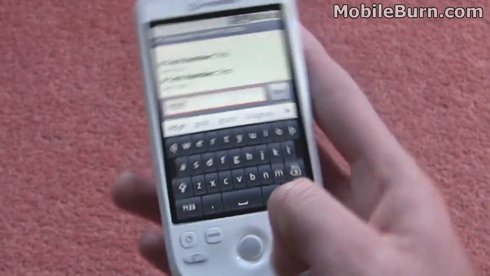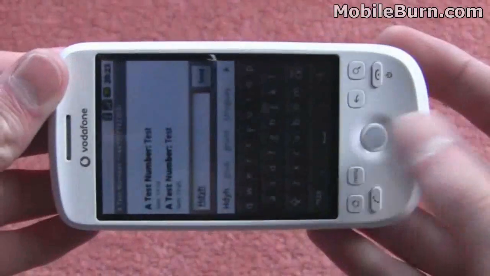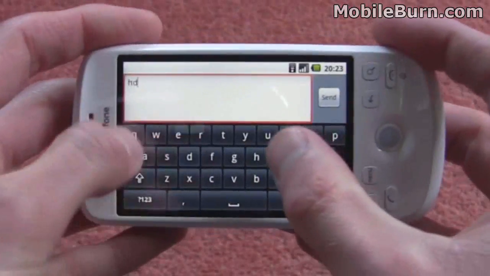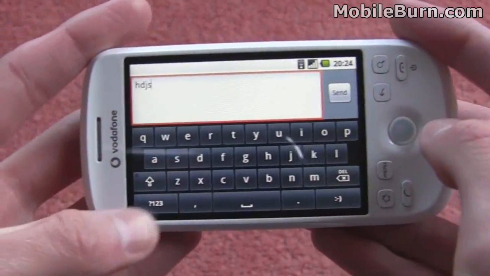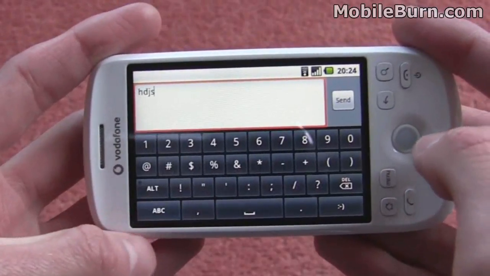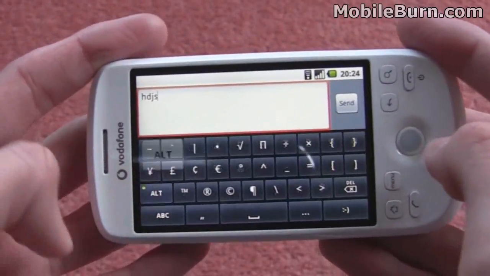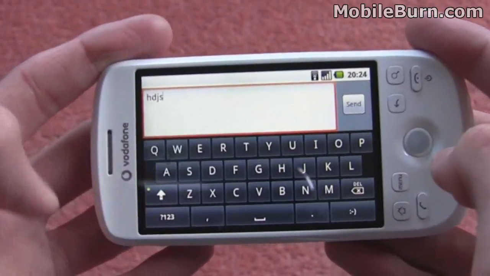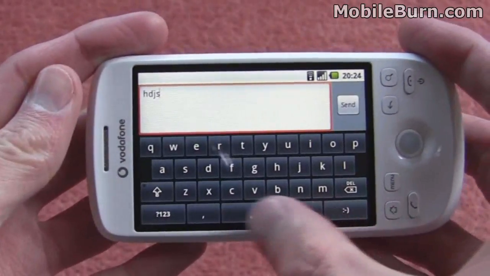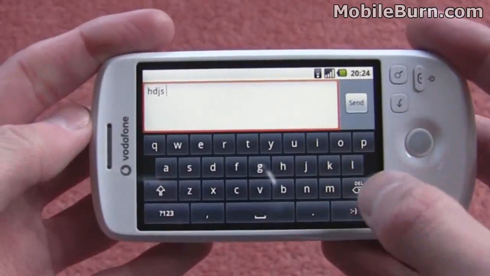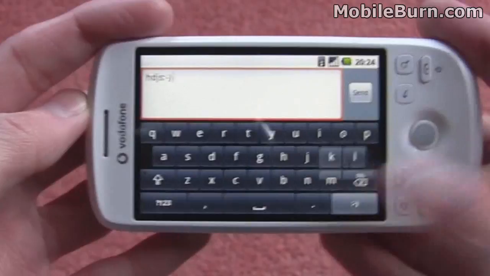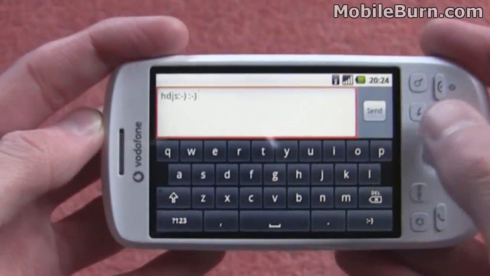But if that one's not good enough for you, you can just rotate the device, it goes blurry for a moment, and then we get the landscape keyboard, which has got slightly bigger keys. You can just hit this button down here to get numbers and symbols. I've got a few more in there as well. Then go back, we've got the caps lock there, relatively large space bar, and your delete button and a smiley face button, which unfortunately doesn't do all smiley faces, it only does the happy face, but better than nothing I suppose.